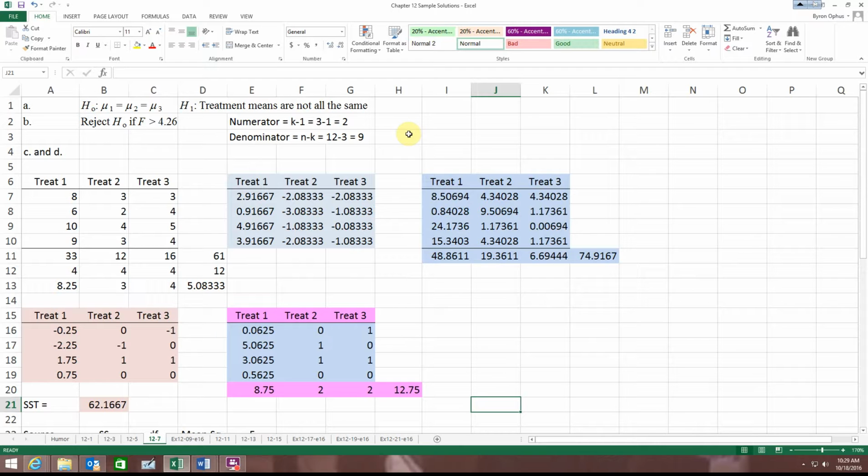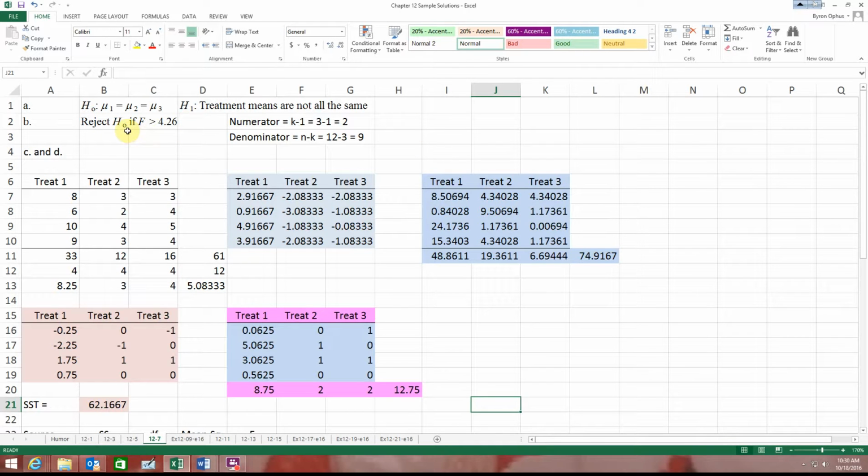Your 8 is 0.05 as well, so we just look at page 736. Our numerator is 2 and our denominator is 9, so you go down the number 2 column until you get to 9, and you get 4.26. So that's where you get the F value we're looking for.